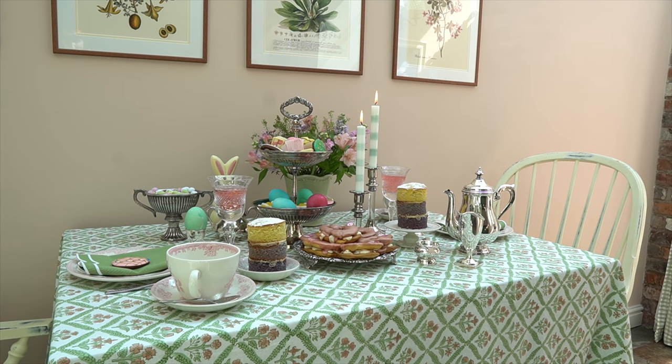And this is my take on a Bridgerton inspired Easter table. I really love it. It just makes me smile and happy. And I hope you love it.